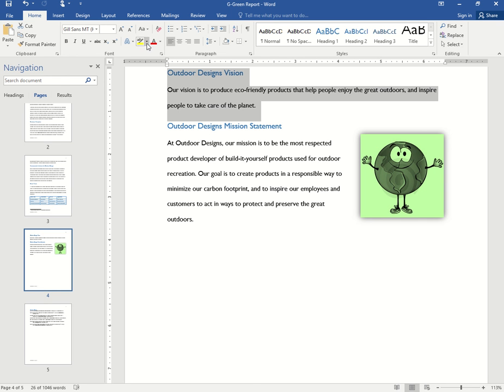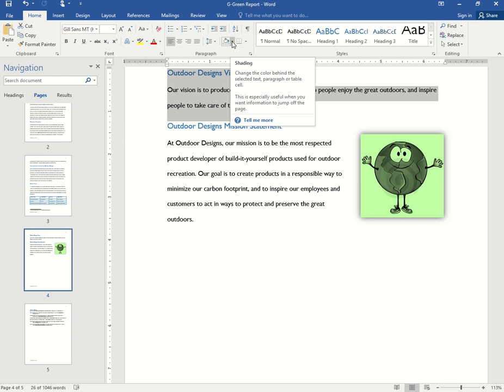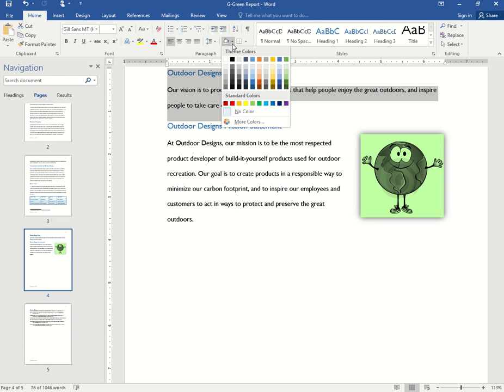Next, we click the Shading button. That's the paint bucket here in the paragraph section. And click the light green color in the second row.